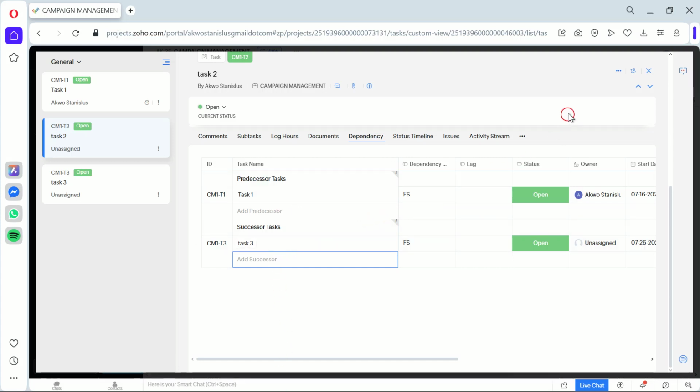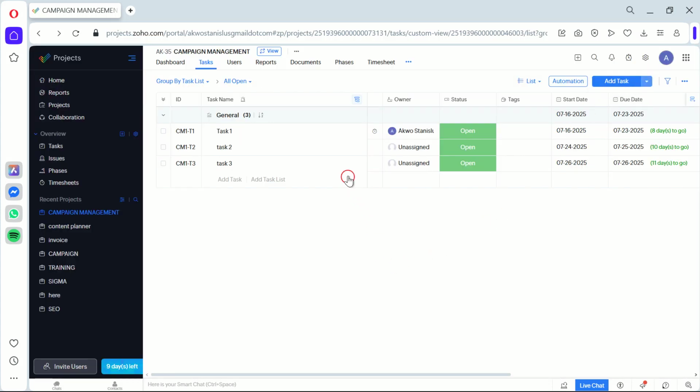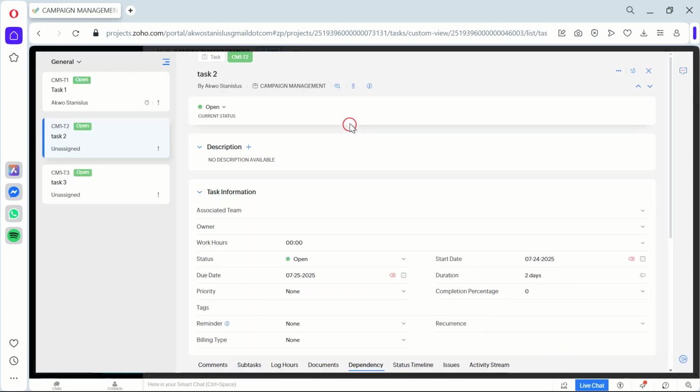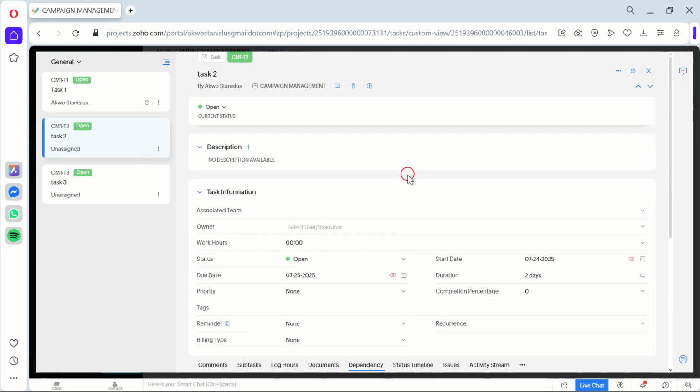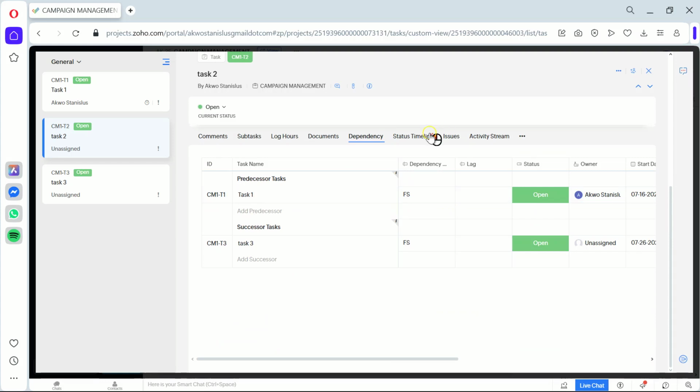Now that we've done that, Zoho Project will automatically adjust the schedule of tasks based on the dependencies you've set. This helps us because it reduces the manual effort of rescheduling tasks and maintains the project timeline. And there you have it. You've just set up cross-project dependencies in Zoho Project. It's a simple yet powerful way to manage your projects effectively and efficiently. Remember, when tasks are interconnected, achieving project goals becomes a whole lot smoother.